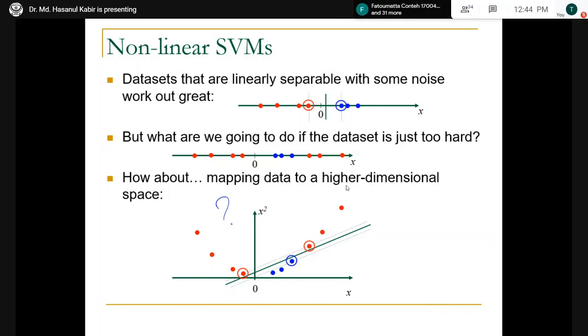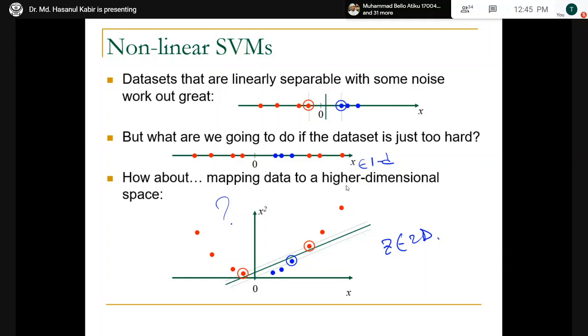Yes or no? Of course, they're linearly separable, right? Because the feature space, previously, was one dimension. Okay, it's a different feature space, let's say this is two-dimensional, right? Yes or no? Are you with me? Yes, sir.